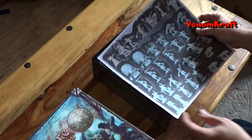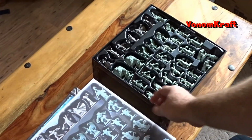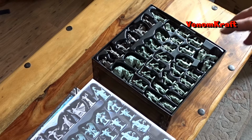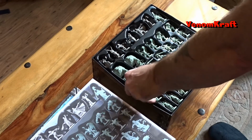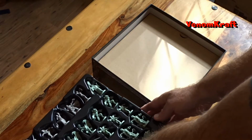Okay, to start with, there's your layout card, so you know where all your parts go in the box. And there's quite a lot of parts in there. I will take individual photos of all these pieces for you. Look, some cool characters in there, there really does. So we'll just put that on there for now.